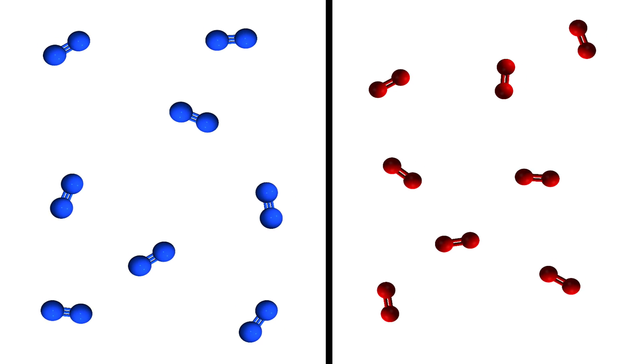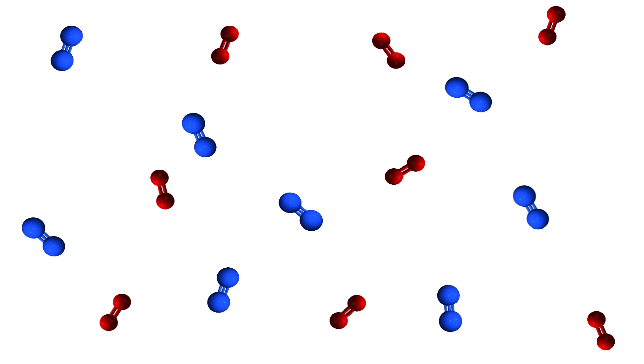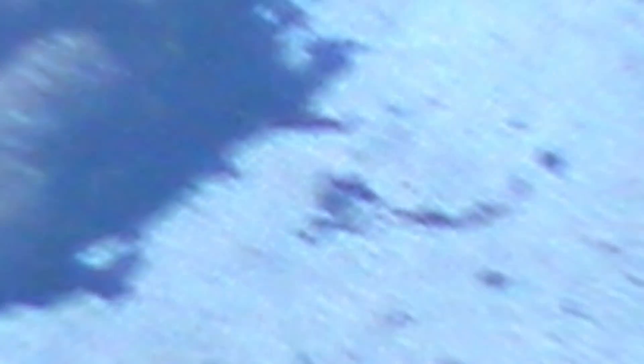For example, say we have two rooms separated by a wall. One room is filled with nitrogen, and the other room is filled with oxygen. Then we remove the wall completely. When we come back, the nitrogen and oxygen will be evenly distributed throughout the room. This is equally the same with water and air. After it rains, puddles are left on the ground, but the puddles never actually boil. So how does the water seem to just disappear? Sometimes it is soaked into the ground, but more often than not, the water just evaporates very gradually. Every now and then, a water molecule in the puddle will obtain enough energy from its surroundings, and evaporate and diffuse into the air — well, if the air is dry.